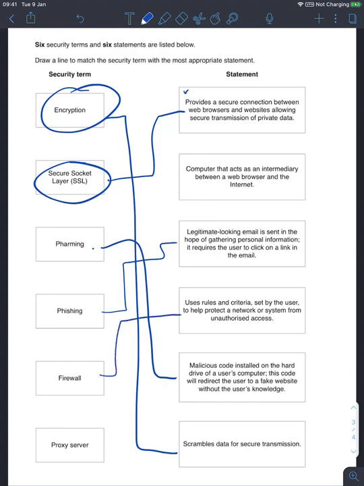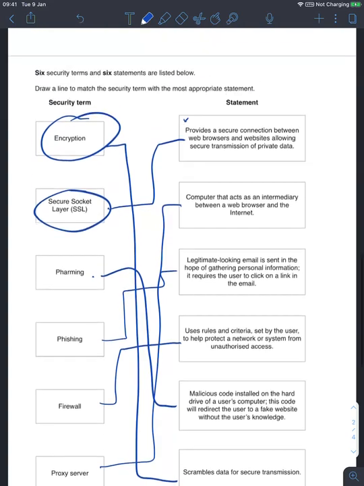It could be hardware or software set up to prevent access in and out of the network. A proxy server, which we talked about, is like the gatekeeper that sits in between the web browser and the internet, and that of course is 6 marks.